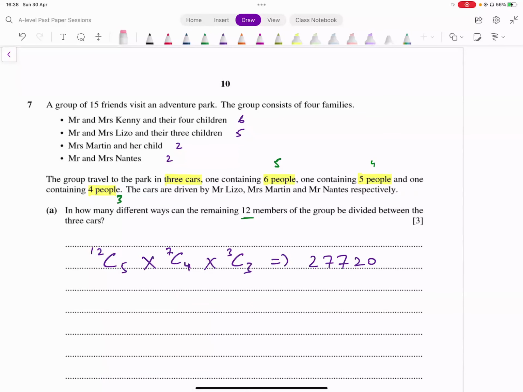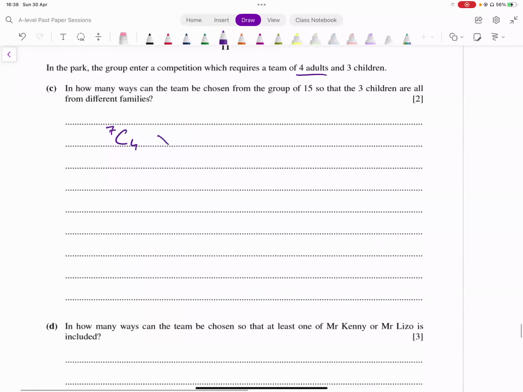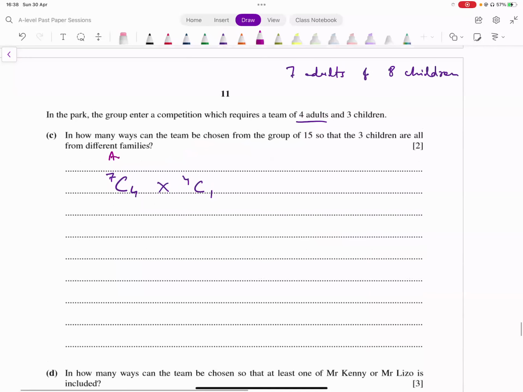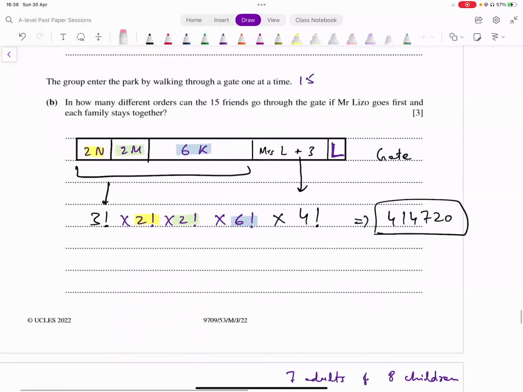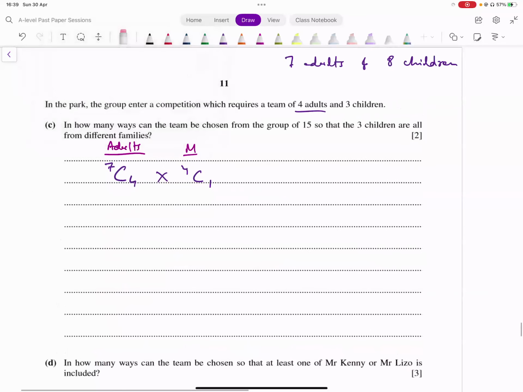Last family में children नहीं है. ओके, तो इसमें से तो कुछ नहीं यूज करना. बाकी तीनों फैमिलीज में से एक एक आपने चाइल्ड लेना है. तो फर्स्ट फैमिली से, मिस्टर मिसेस केनी की फैमिली से एक चाइल्ड लेना है. वो कितने वेज में हो सकता है? देयर आर 4 चिल्ड्रन. आउट ऑफ 4 यू हैव टू सेलेक्ट 1, सो दैट्स 4C1, राइट? सो आपके पास आ गया 4C1. यहाँ पे हम लिख लेते हैं, दिस इज फॉर एडल्ट्स, जस्ट टू मेक श्योर यू अंडरस्टैंड. ये हम ले रहे हैं मिस्टर मिसेस मार्टिन थे, केनी. मिस्टर मिसेस केनी की फैमिली से 4 में से हम 1 चूज कर रहे हैं, ठीक है?